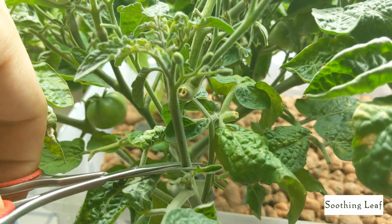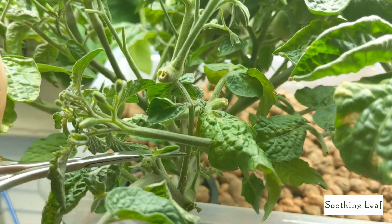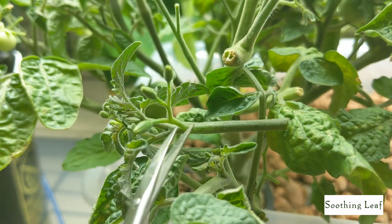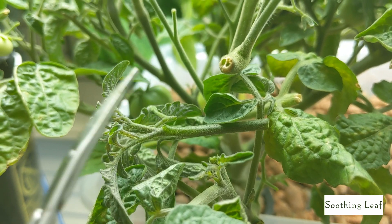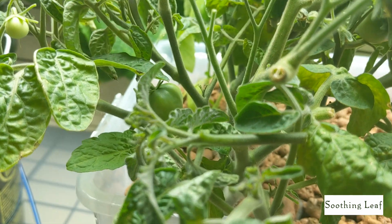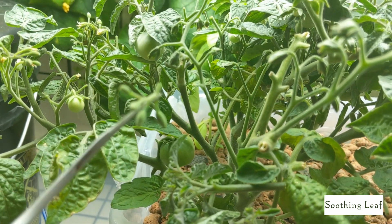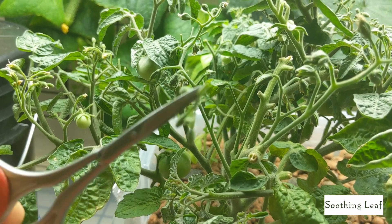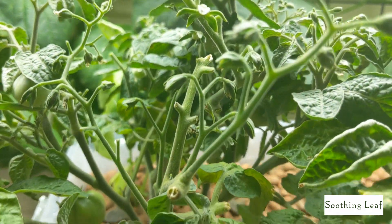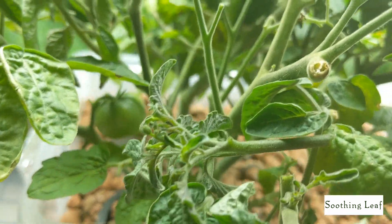So I'm going to take a clipping right over here, and you don't want to use anything that's too small — it's going to have a hard time to grow some root systems off of that. A little bit larger is always better, and I'm going to take the flowers off of it right over here. This way it doesn't concentrate any growth on flowers, it's only going to concentrate its growth on vegetative stage. And basically that means it's going to grow new leaves and new root systems down below, new branches, things like that.